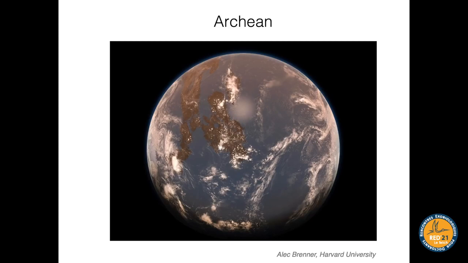So the image we have from the Archean should look like this. This is an artistic view. That should be a very blue planet with a lot of oceans. That is, oceans were also larger than today. Very few continents or very little emerged land, and some clouds. And maybe in these clouds, we should have a lot of organic matter. So quite a hospitable world for life to appear.